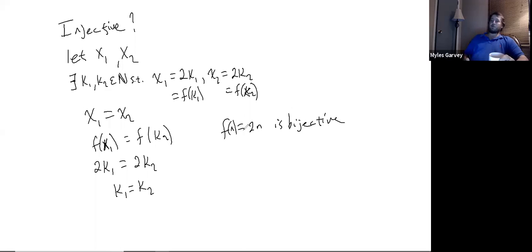What did we prove here? We proved, therefore, that the size of the natural numbers needs to be equal to the size of the even numbers. Mind blown. Think about that. The even numbers do not have all the numbers in the natural numbers. They don't have the numbers 1, 3, 5, and yet they're the same size set.